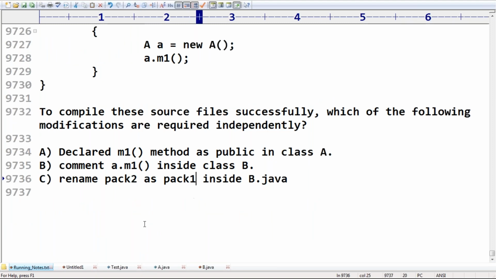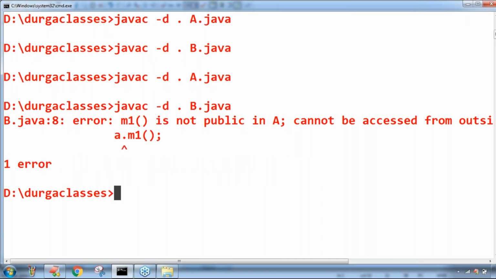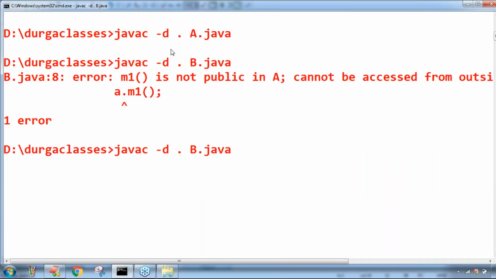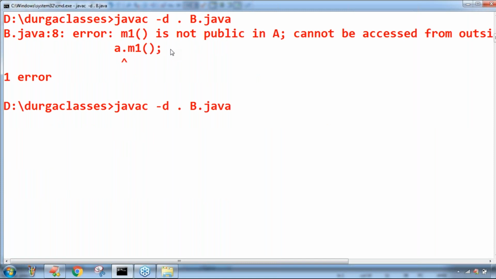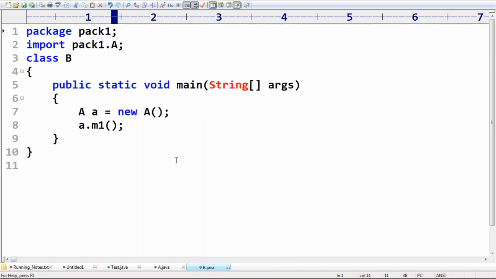Okay, yeah. So now observe carefully pack 1. That one I'm taking. Now here just observe. Happily the code is going to be compiled, no problem at all. Regarding happily itself is valid. Whatever package name we use here, use the same package name for this class also. Then happily the code is going to be compiled. Any doubt?